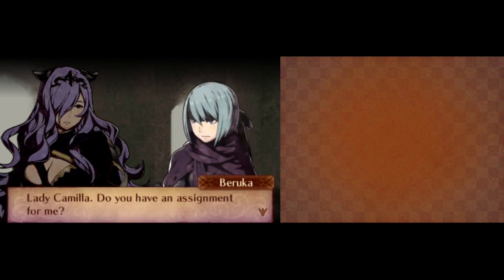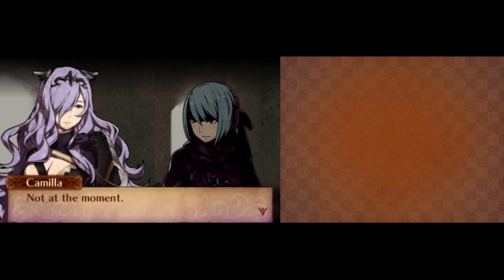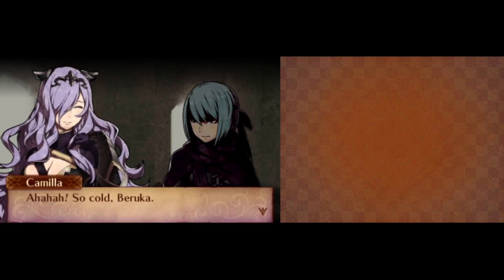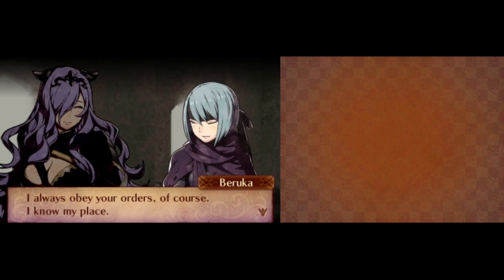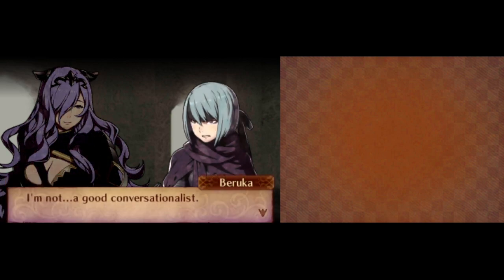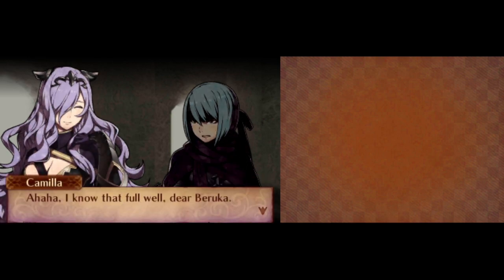Hello, Baruka. Hey, Camilla, do you have an assignment for me? Not at the moment. I simply wanted to chat with my darling retainer. Is that an order? So cold, Baruka. I always obey your orders, of course. I know my place. But there's no assignment, I would rather not waste time talking. Oh, in that case, I formally order you to bide a while and talk. I'm not a good conversationalist.